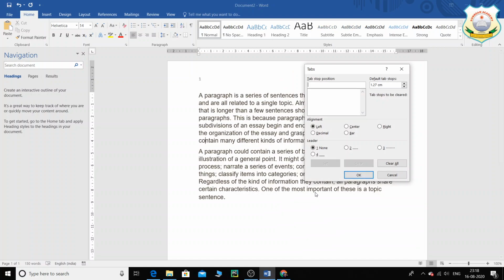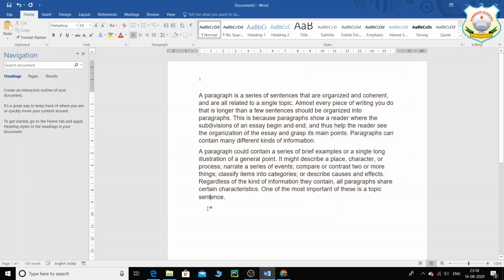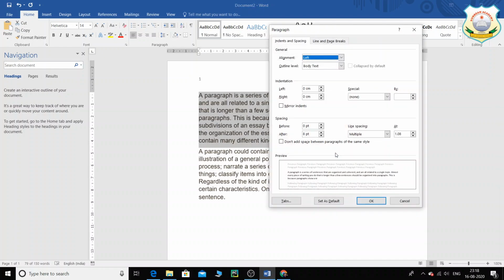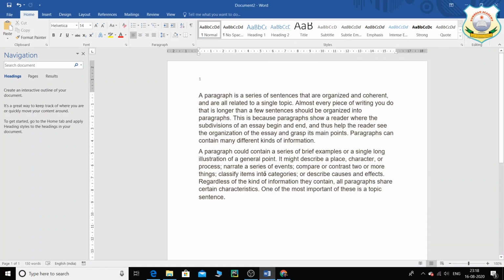And also the tab value, by default it is 1.27 out here. So you can change that tab value. The tab value means the value by which, when we press tab, you can see the cursor moves about 4 spaces ahead. So that's the tab value which you can change. Again, I will show it to you. It's in the Home tab under Paragraph, or you can select any text, give a right click, and there is a Paragraph option, and then you have the same window out here, and you can change these values. So that is how you can form paragraphs.